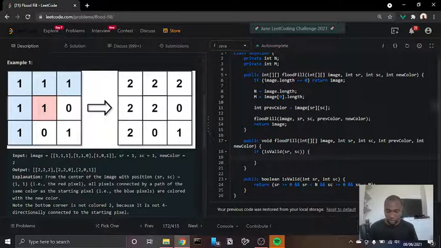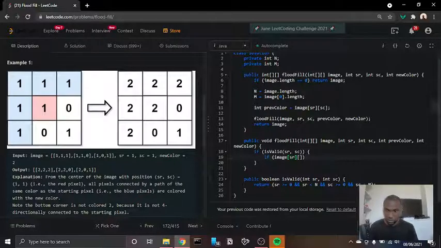Then we'll have a nested if statement. And here we're just going to check that this value is the previous node. That's what we're changing. We're changing the previous node to the new color.